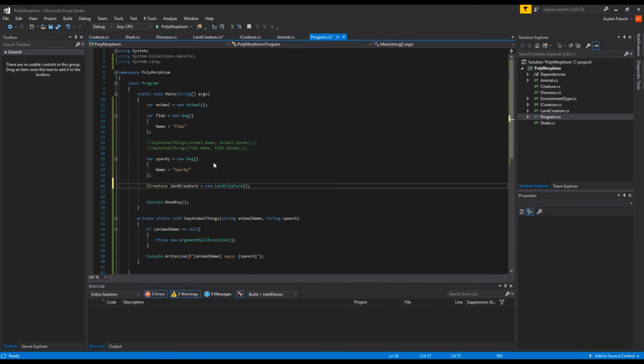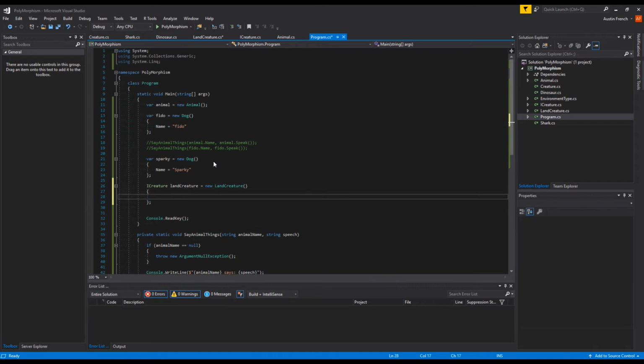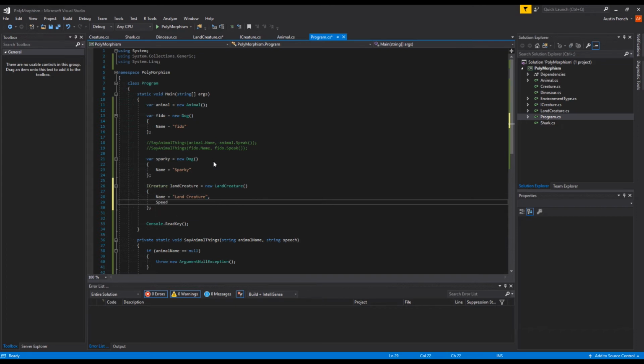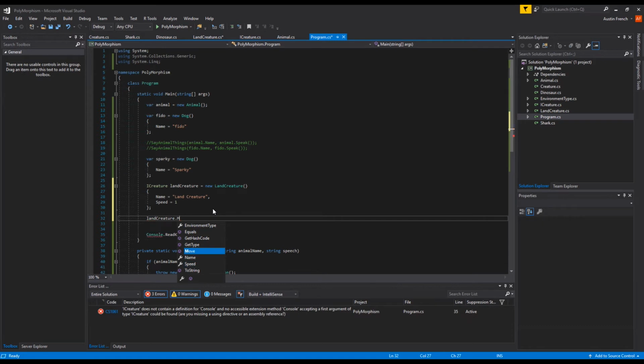But this is actually pretty important for what we are trying to do here, where you're going to force that contract and force a standardized usage of the object. So here we have an iCreature that's a land creature, and we're going to go ahead and give it some properties. So its name is going to be land creature, and its speed is going to be 1. And we're going to go ahead and make land creature move.